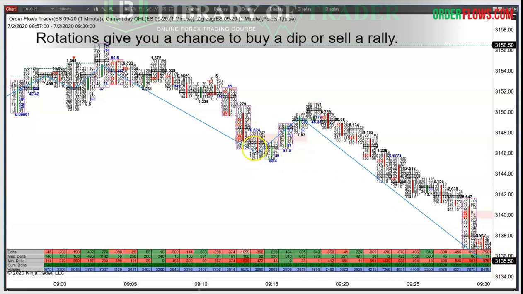Most people get stuck on rotations. Disregarding rotations, take it out of your brain for a second: the market's coming off, and then they start seeing something bullish and think we're going back up to take out the high. However, if you understand that the market's rotating, even though the order flow looks bullish, you've got a delta surge here, 223, 464, 605, but it can't go any higher. Rather than being married to your trade, maybe you're getting long here looking for the market to go higher, then you realize we're not going higher. This is not a prominent point of control, but it's the point of control up near the high.